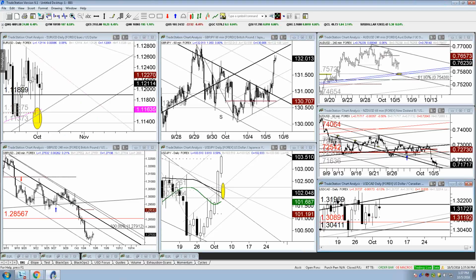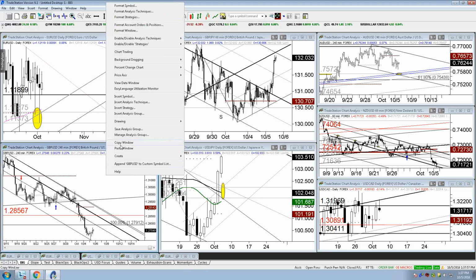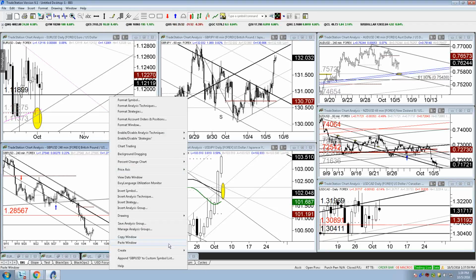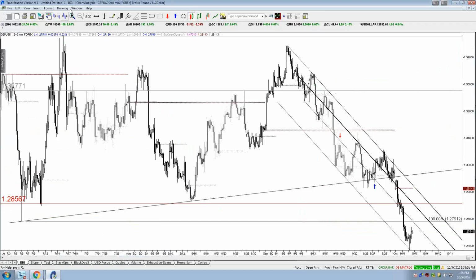Moving on from there, Eileen asking, are metals then correlated with Aussie like oils with Cad? Well, at times. A lot of people will talk about gold and Aussie dollar. That's not necessarily the right relationship to look at. The better relationship to look at, Eileen, is really copper and the Australian dollar.